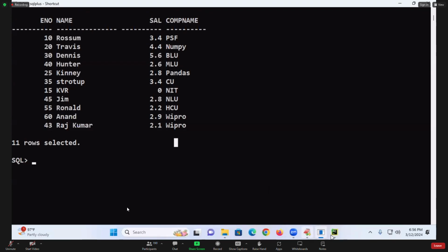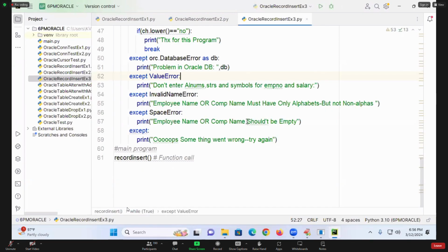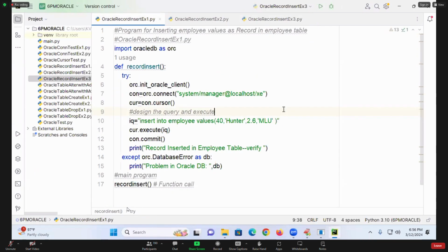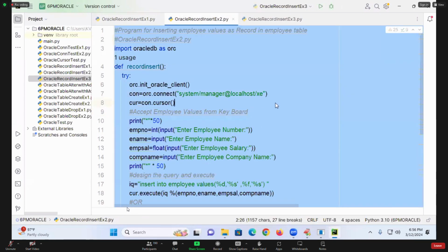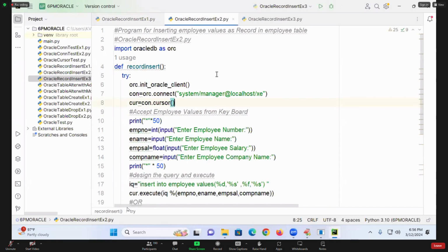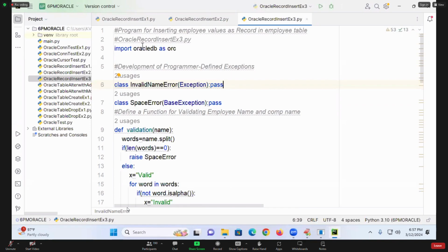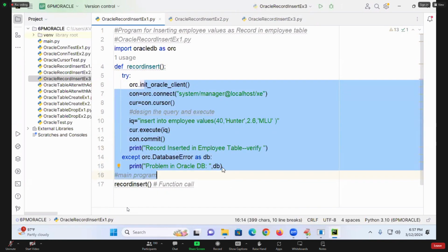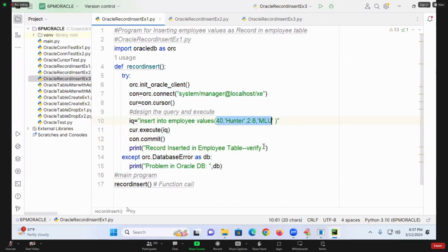So this is the code. Suppose this task is given to me from an interview point of view, and I go to the system test. The people who are coming to the interview have written this. Somebody has written this, you wrote like that, your friend wrote like this, you wrote like the second program, I also wrote like this. I will tell, sir, don't take this programmer, because he is inserting the same record again and again. Okay, he said, go home.